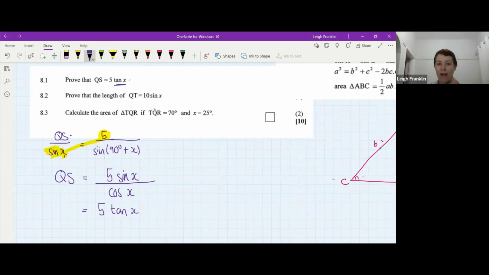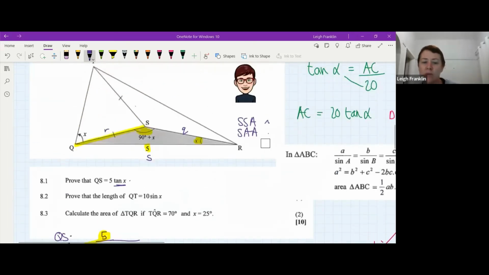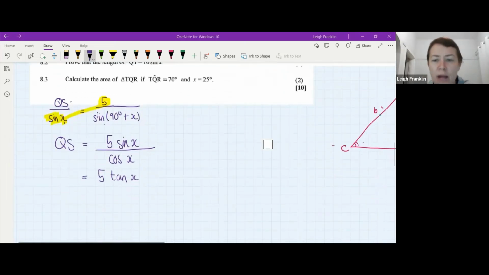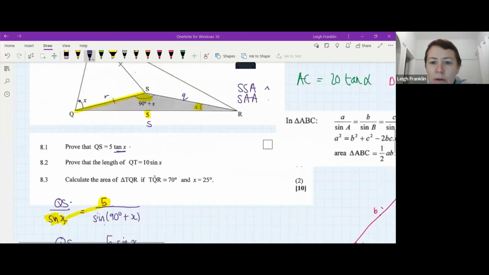Okay, is it making sense now? Yes, ma'am. Okay, and then I will do another example with you. I don't know if we'll have a chance today, but I'll show you where we had to use the cosine rule and how it's different. For the cosine rule, it's side-angle-side, or side-side-side, but that's a discussion for another day. Is it making a bit more sense now? Yes, ma'am, it does.